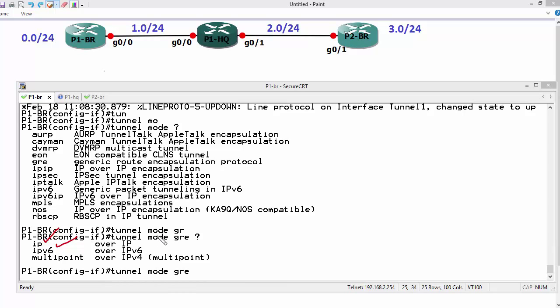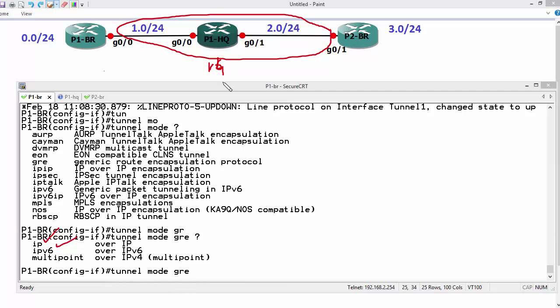So IP and IPv6 basically mean you need to specify on which underlay network you are going to send traffic. In my case, the underlay network is IPv4.